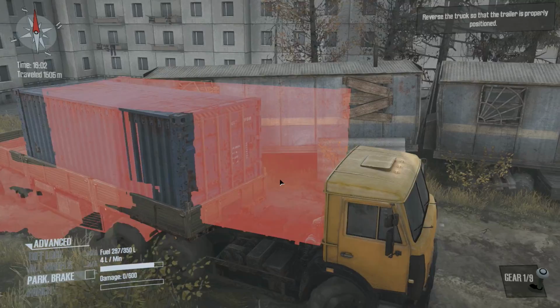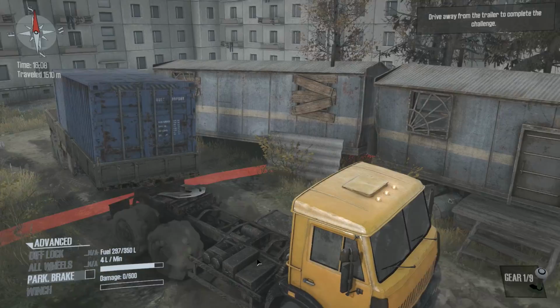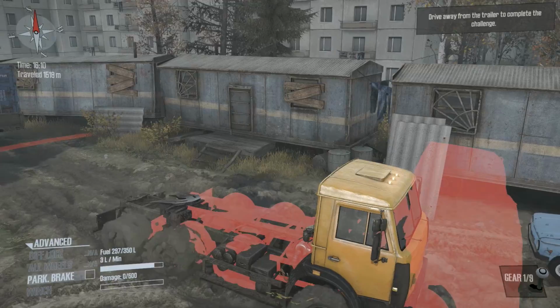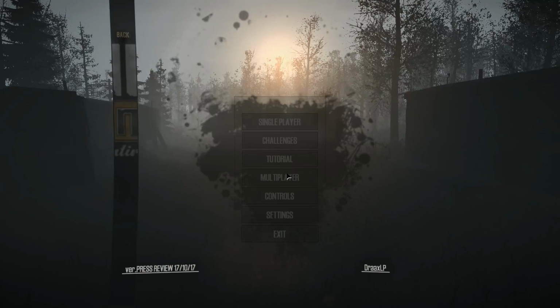Alright, so let's go ahead, detach the trailer, drive away from the trailer to complete the challenge. And we are good to go. Look at that. 15 minutes, fuel consumed 38 liters, distance traveled 1.52 kilometers. Use cockpit camera while driving with the trailer. I thought I did that, but I didn't damage anything else, so that's good. We have completed that challenge.